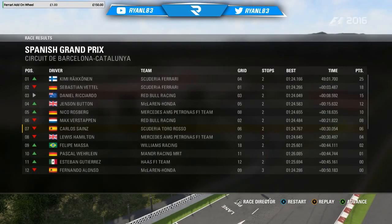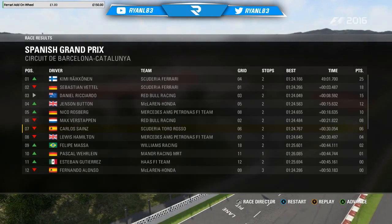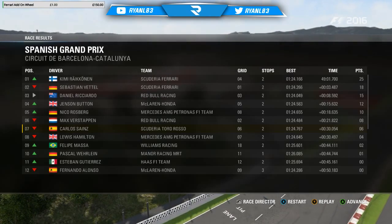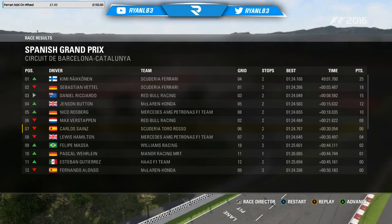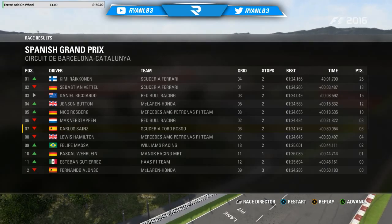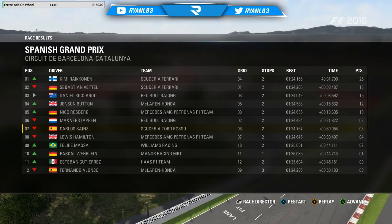And after this round of the World Championship, here's how things look in the Drivers' Table. Kimi Raikkonen takes over the lead of the Drivers' Championship after that excellent result. Now then, Anthony Davidson, who was your driver of the day? Well, it's got to be Felipe Massa, hasn't it? He fought so hard and had incredible pace at times. I don't think anyone did a better job today. And here's how things are shaping up in the Constructors' Championship. Ferrari moved to the top of the table. There was also a strong showing from the McLaren team today as they make their way up the standings. There'll be plenty more twists and turns to come this season. I hope you can join us at the next race to see just who will come out on top.